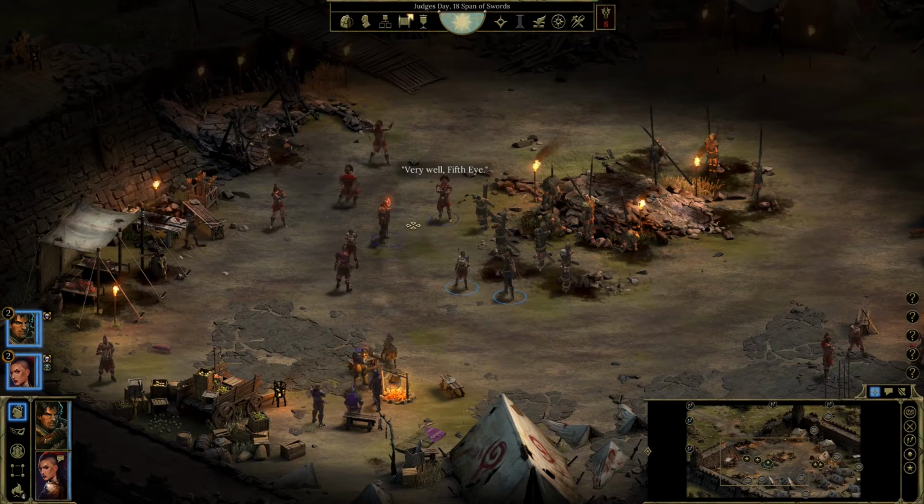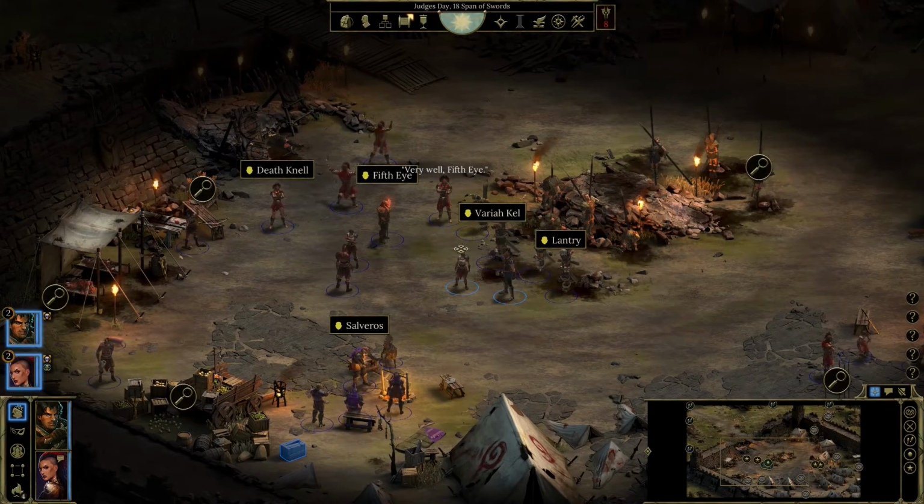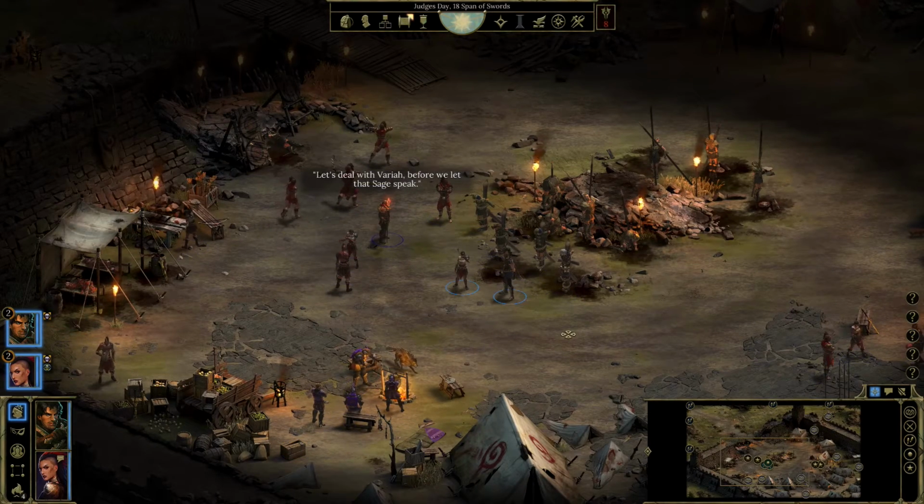Fireman, let the Fatebinder speak with our catch of the day. Very well, Fifth Eye. Let's try Lantry first, shall we? Oh, let's deal with Vara before we let that sage speak.